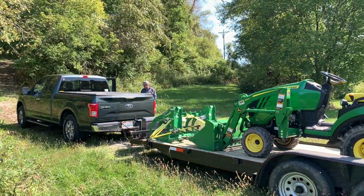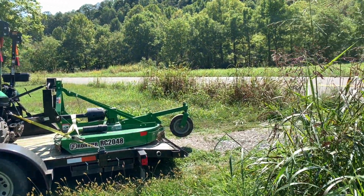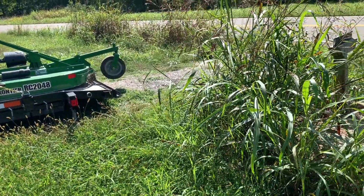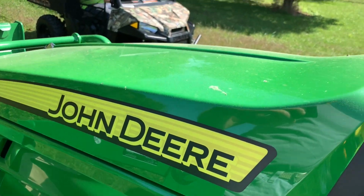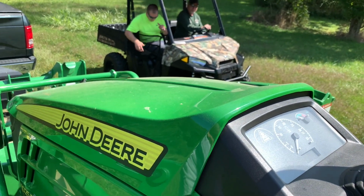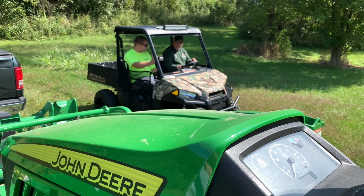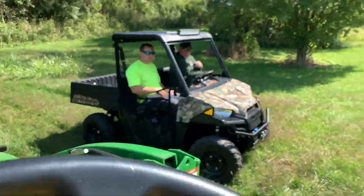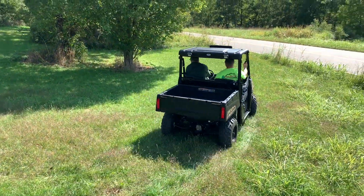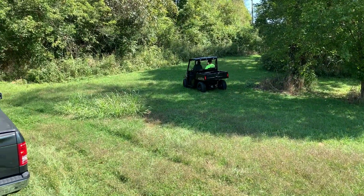See what's going on. So I'm going to divide this trip into two segments. One segment is going to involve JD and the hard work it did both on top of the Widowmaker and down and around the cabin. And this part will involve the UTV and putting it through its paces, taking it up the Widowmaker. Now it may sound like we've already been up there, but we've taken the easy path. There's a couple different easy ways of getting up there, but they're not on our property, but our neighbors do allow us to get it. But the hardest part is on our property, and that's the one we're going to be working on.